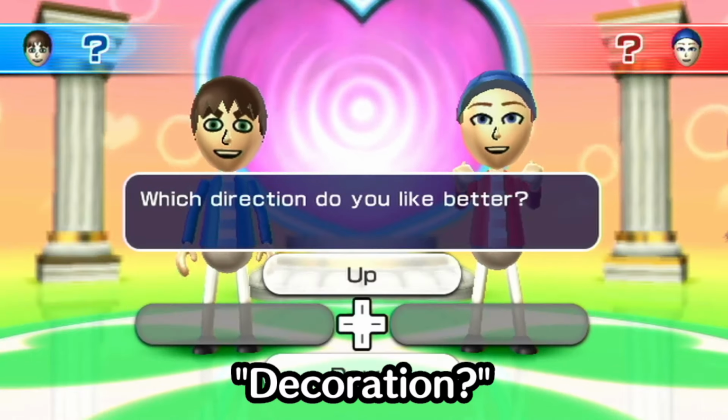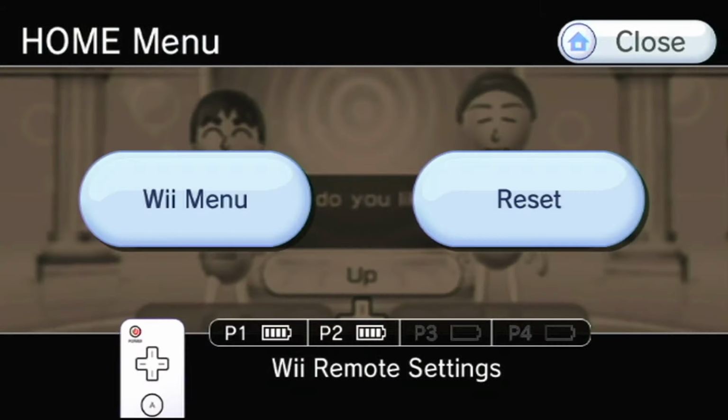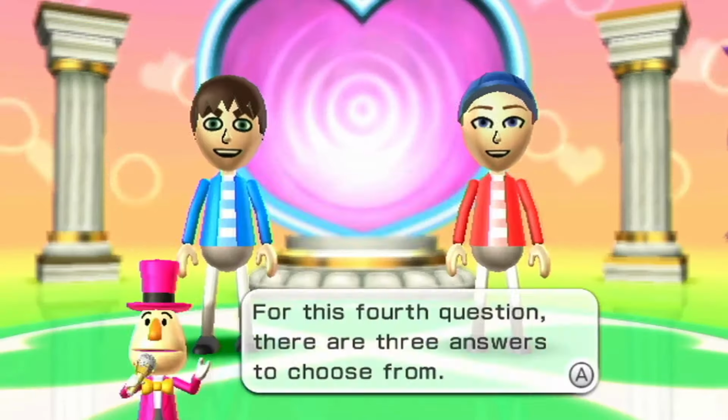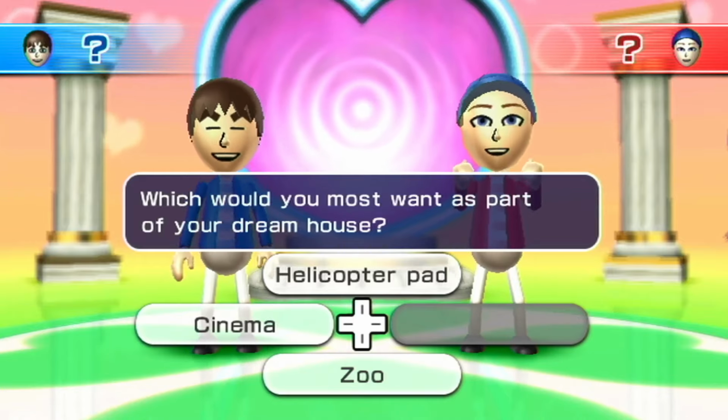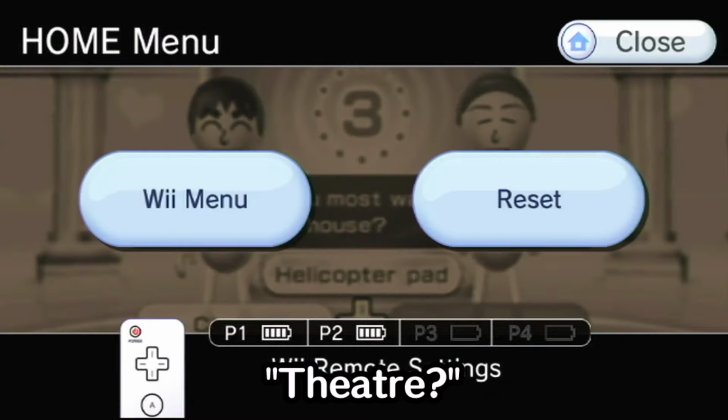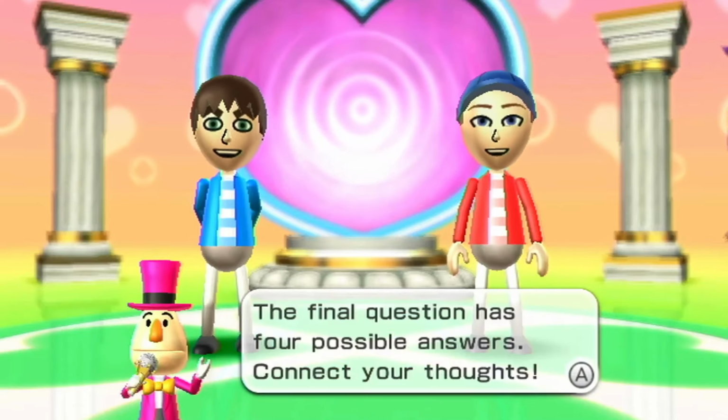Which decoration do you like? Which direction do you like better? Up or down? That and the Pixar movie. Which would you most want as part of your dream house? Helicopter pad, cinema or theater, or a zoo? Cinema. Final question. This one has four options.